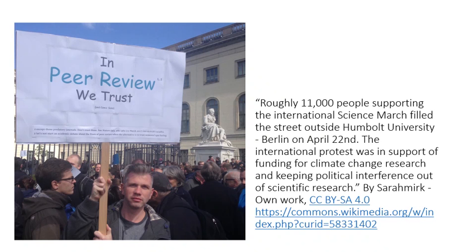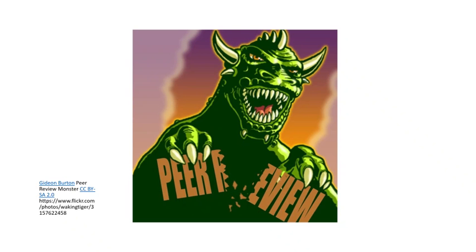The peer review process is as follows. When an academic submits an article or a book chapter or a book for publication, if the journal or publisher thinks it's worth pursuing, they will send it out to 2 or more experts in the field. Those experts will go through the article line by line, looking for any errors or omissions in the data or unpersuasive interpretations. This process is done anonymously, by the way. The author doesn't know who the reviewers are and vice versa.